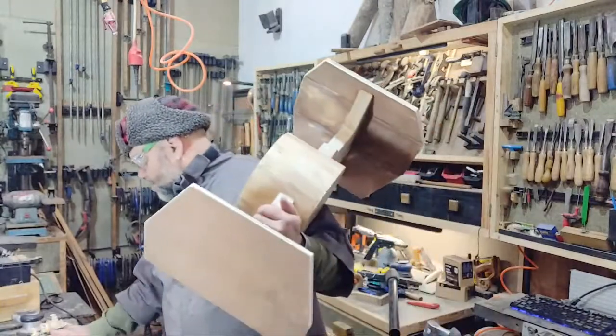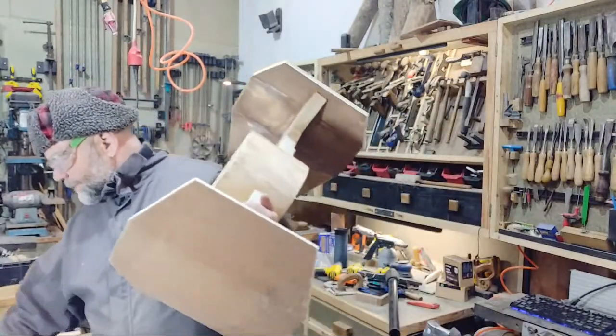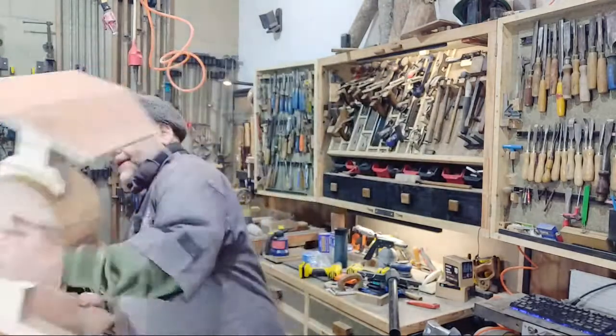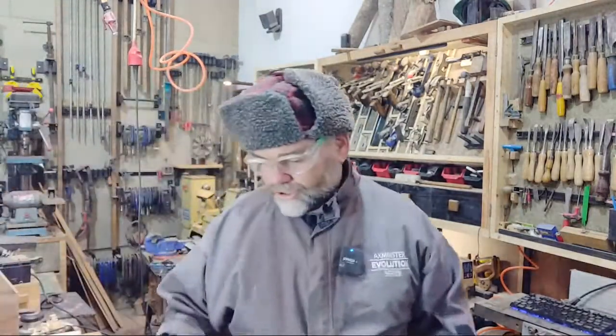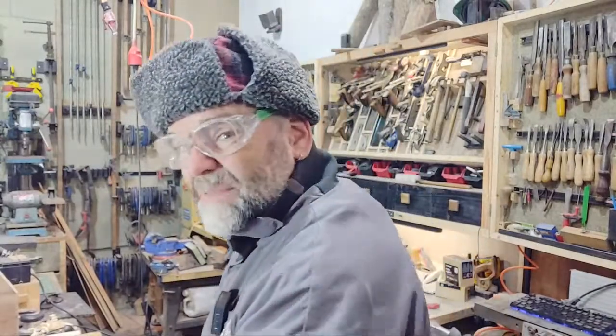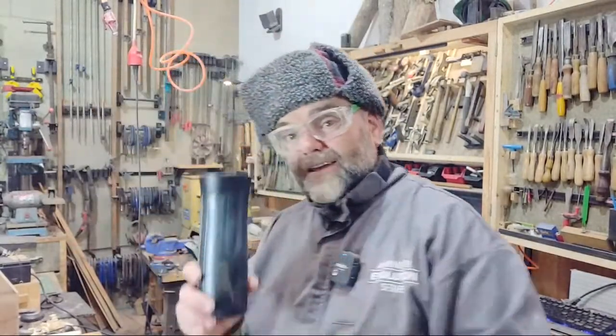Now I've prepared a few little bits of wood that we'll be putting on in a moment. So I'll bring you back down here to reality, in other words, my bench. I only just put the fire on. It's chilly in there, I'll tell you. I'm glad I got my mug.